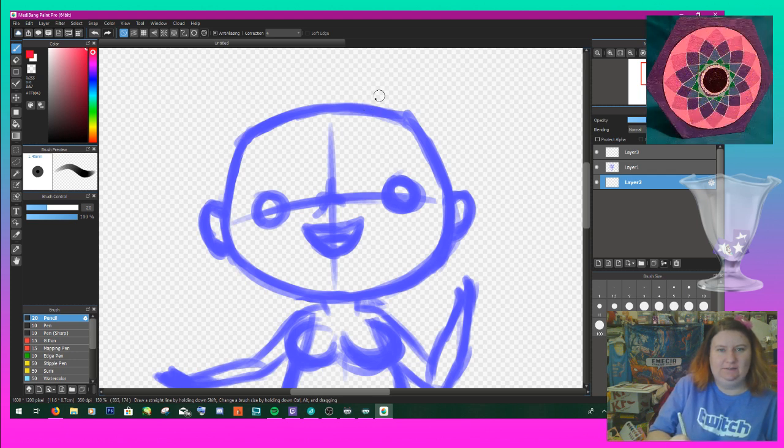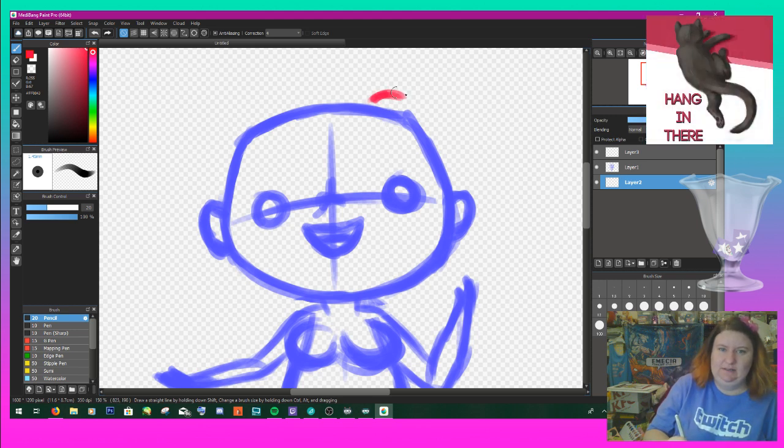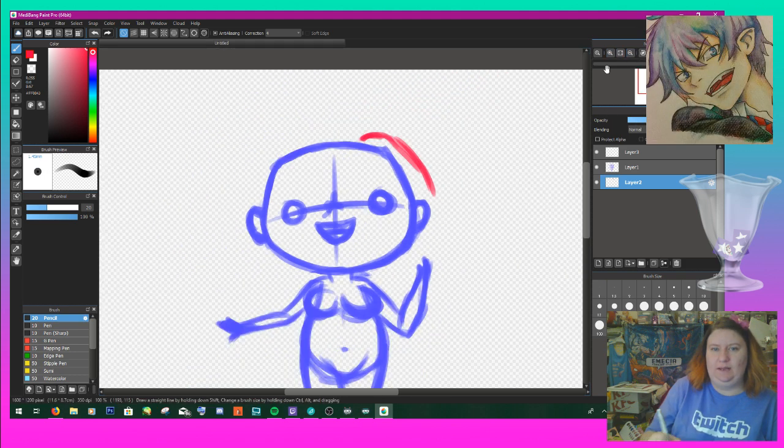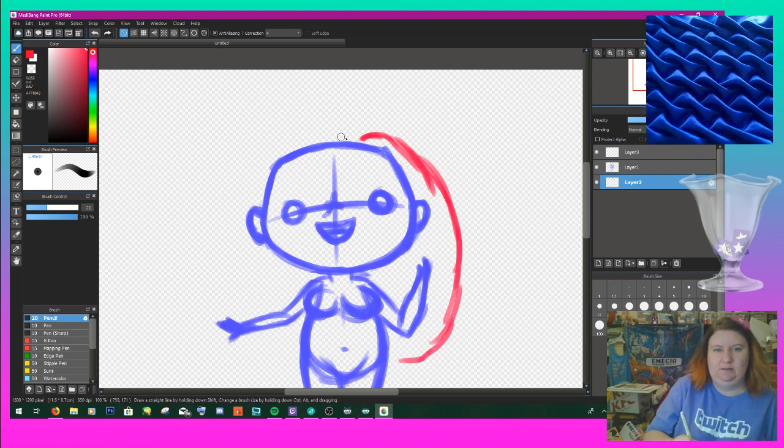Alright, so we're going to give her a side part because I'm partial to them. There it is. I like my side parts. So the back of the hair is going to be the bushiest bit. We're going to want to get a nice big juicy amount of hair and put that behind her.